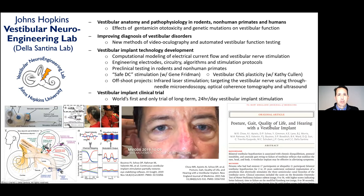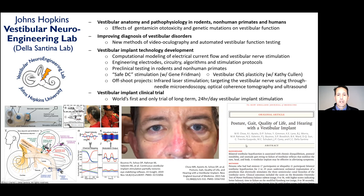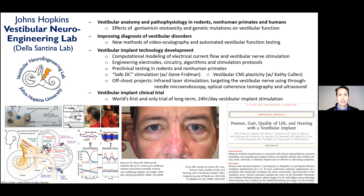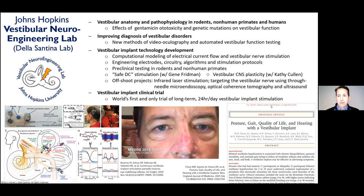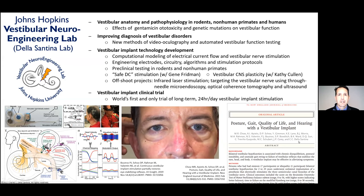The other main branch of work is that the semicircular canal vestibular implant has made it all the way to a clinical trial. And you can see on screen here, what I'm doing is wiggling the motion sensor of our 8th implant recipient's vestibular implant, giving him an artificial sensation of head movement, which is driving his eyes reflexively to follow what he perceives as a head movement. So that's a pretty clear demonstration that we can at least partially restore the vestibular ocular reflex. And you can read more about it in a paper that we were very excited to get in the New England Journal of Medicine last year. The one and only other time anything about bilateral vestibular loss was in the New England Journal was about 70 years ago.